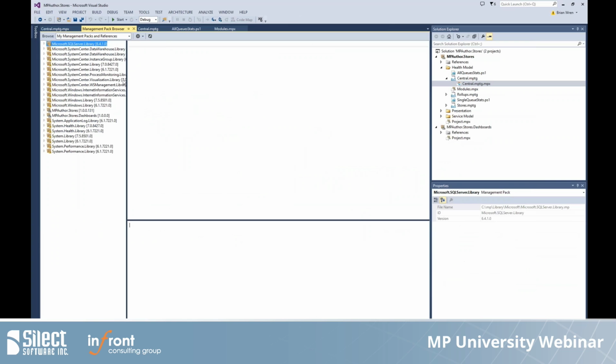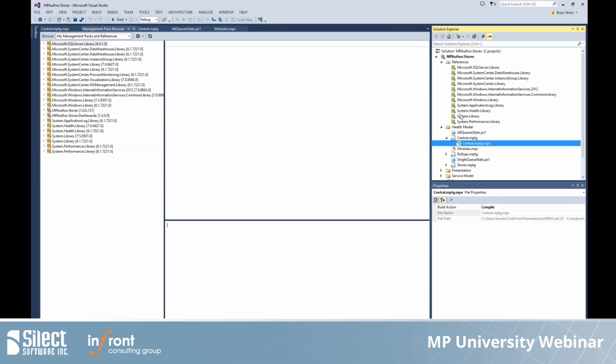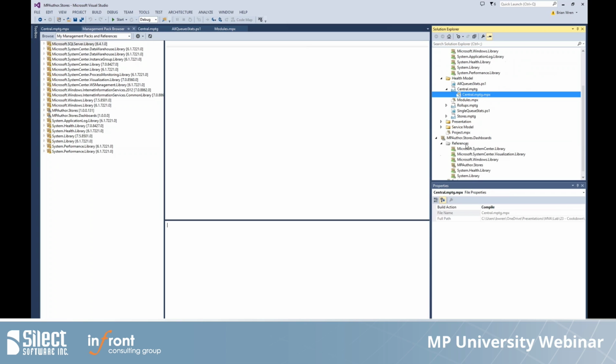So the Management Pack browser lets me view my current built management pack, as well as all the other management packs that this one's referencing in this project. So the reason you see two here, for instance, we see two Windows libraries of different versions, and the reason for that is I have two different MP files, each referencing a different version: one uses one version of the schema, the other uses the other, and so they reference different versions of that library. And so over here, we're looking at every single MP file that's referenced by mine.